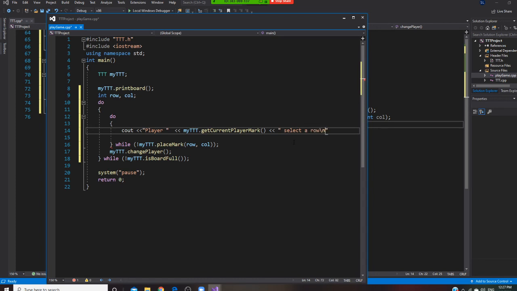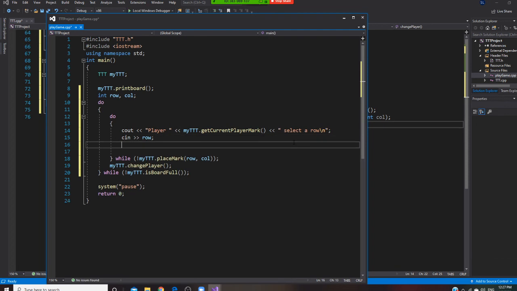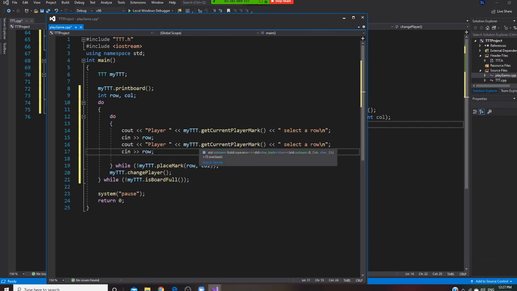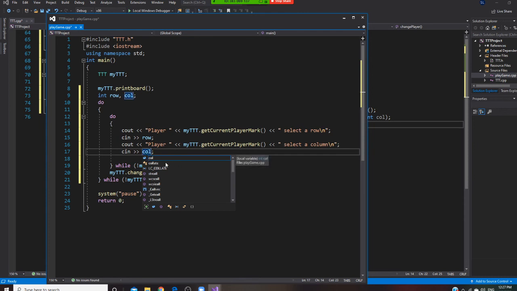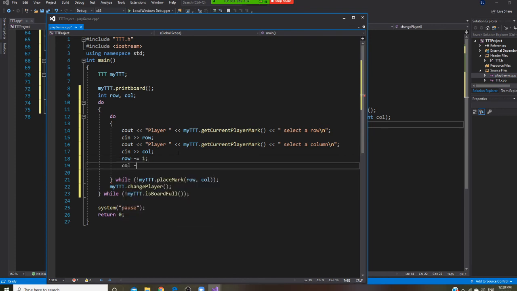They will give me a row number. Then I do the same thing for a column, and you give me a column. Once you give me a column, I am going to do row minus equal 1 and column minus equal 1.